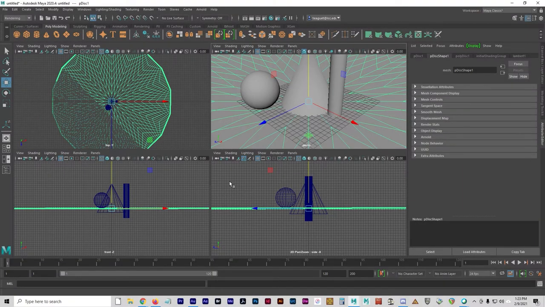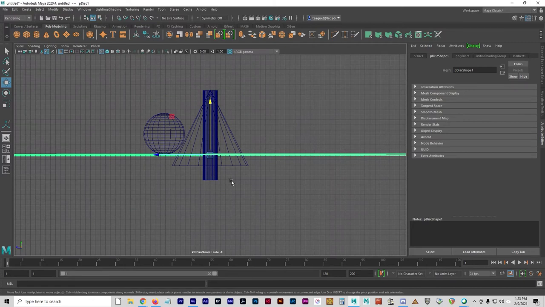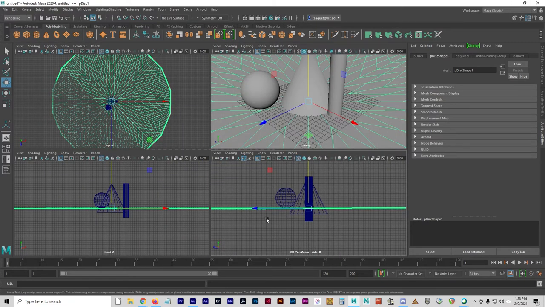I wanted to take a few minutes and just go over a little bit about Arnold lighting and what it is and what it does and how to use it. And this will just be a fairly short intro, not going into a lot of depth, but I'm just introducing you to the idea here.